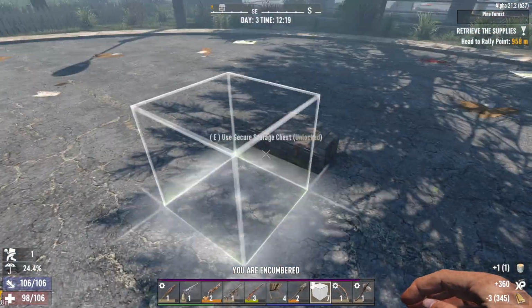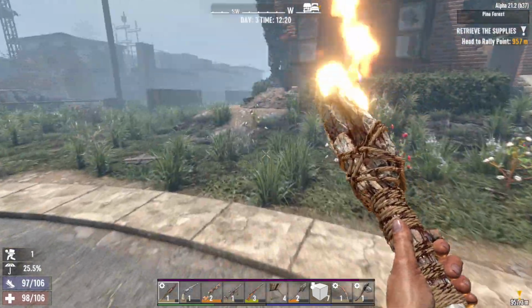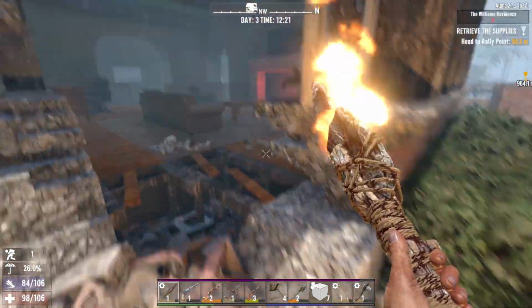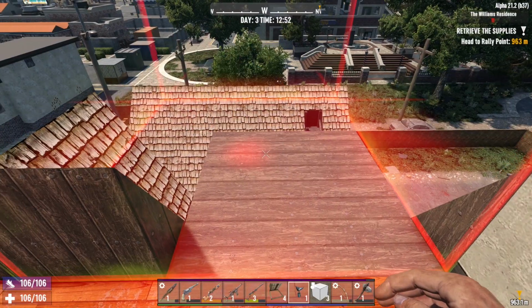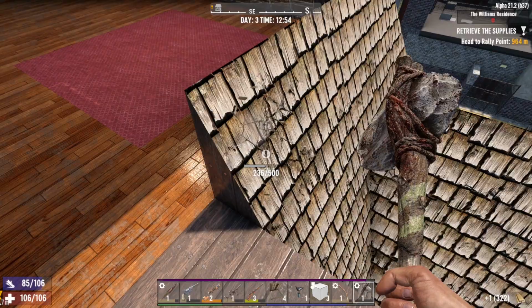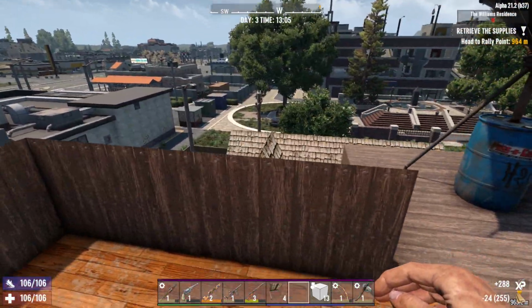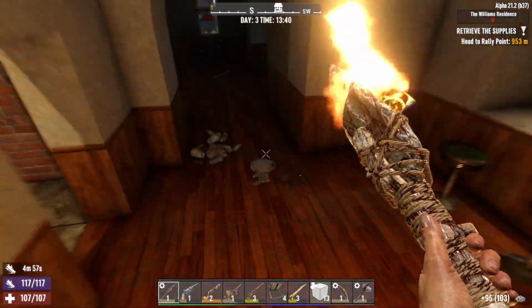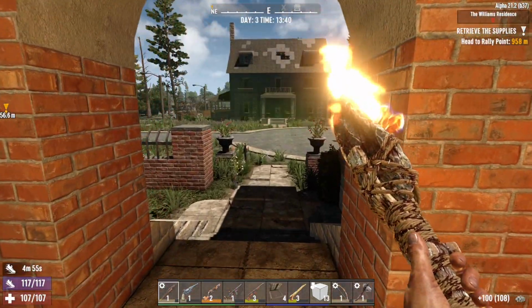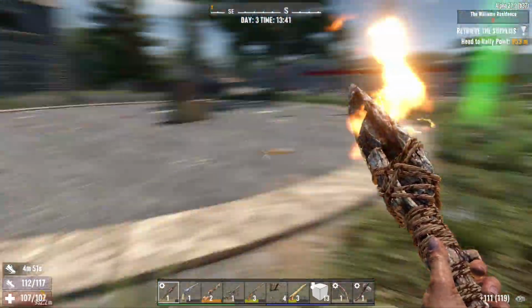That was very scary, by the way. My hands were shaking and everything. I think the dew collector's 4x4. Oh, it's 3x3. It's all good. There. Got our dew collector. I'll finish that here in a little while. We'll at least come back and get the base ready at a decent time.